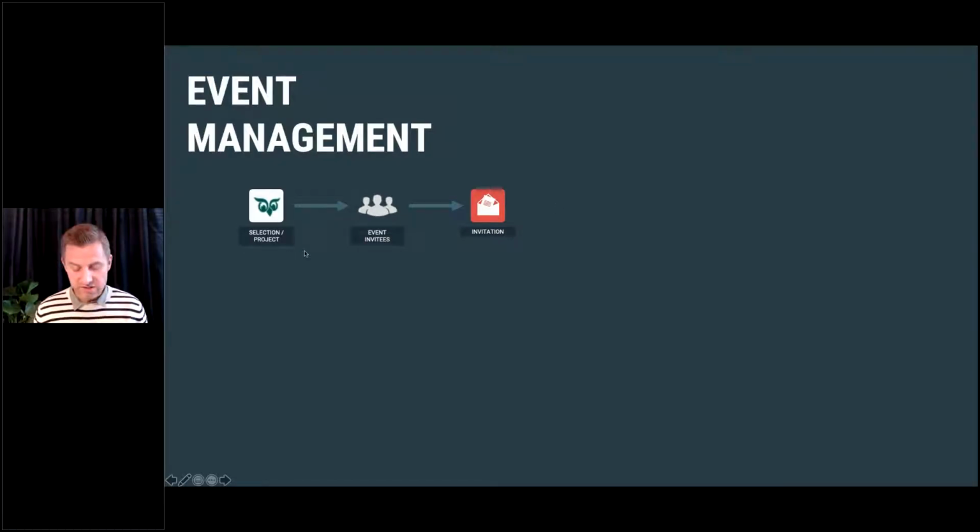So it all begins obviously with some kind of people that we want to invite, right? So typically you have these people in your SuperOffice CRM, either in a selection or a project where you've done your search and criteria saying, okay, this is the group of people that I want to invite. And you can then send the invitation straight to that selection or project from eMarketeer. So making sure that the invitation is based on a good quality of data. You maybe have first names, last names, maybe you have phone numbers, whatnot, that you can use in your event communication. So making sure that you can target your event participants with a nice looking invitation.